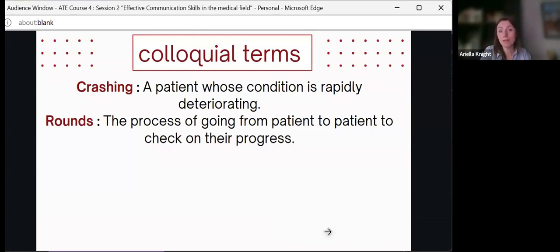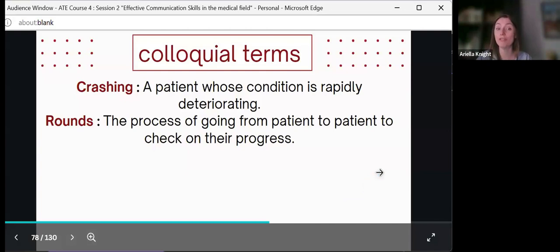So next is rounds. This is great vocabulary for understanding how doctors work. In the department they're working in, so let's say the gynecology, obstetrics floor, where women go to give birth, let's say once an hour, they do their rounds. It means they check on every single patient who's there in the hospital that day, and they usually do it in a group. One doctor will present the patient to the other doctors so that everybody is up to date on the condition of the patients in the hospital that day. That's called going on rounds.